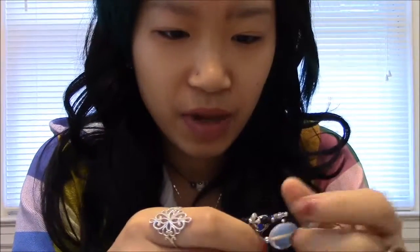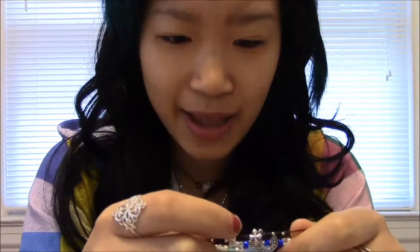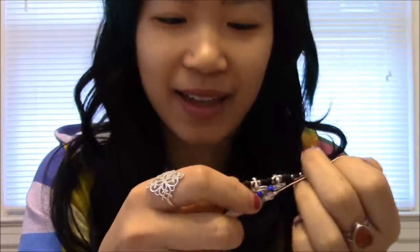They have a tutorial on how to do it, but I don't really like their method. On their tutorial, if you want to keep your strings together, there's a little brass ring that you string the bracelet strings through so they don't separate on your wrist or get tangled with your other bracelets. However, I don't do that and my method seems to work just fine.